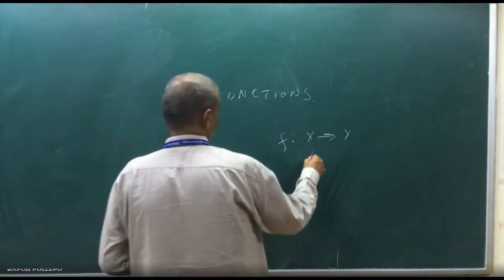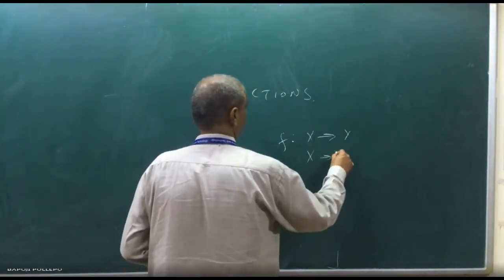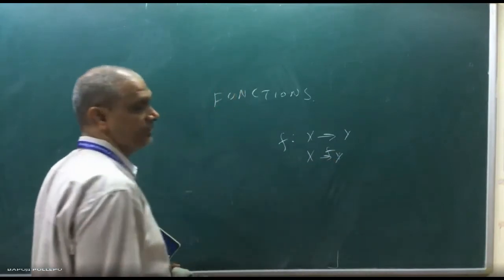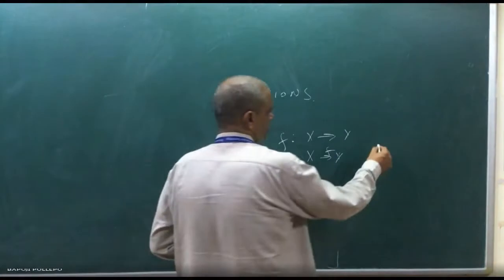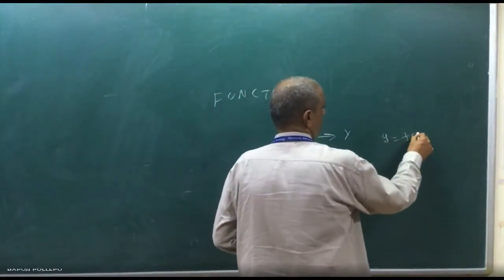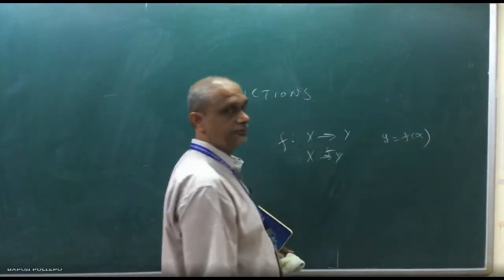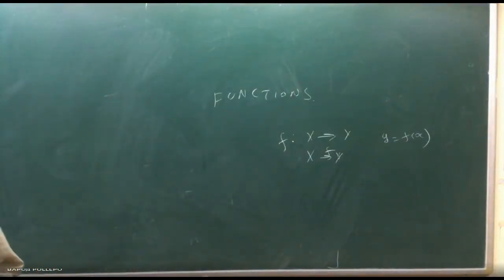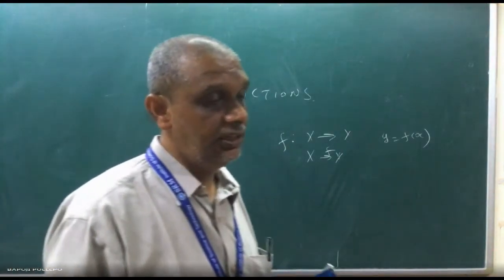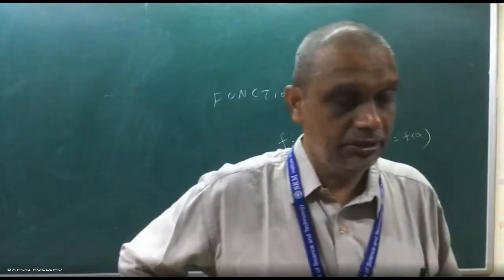They may call this a function. The function runs from x to y. Suppose y is equal to 1 plus x. This is also a function. Already you have studied algebraic functions, quadratic functions. Give me some example. A linear expression. How can you write it as an algebraic expression?